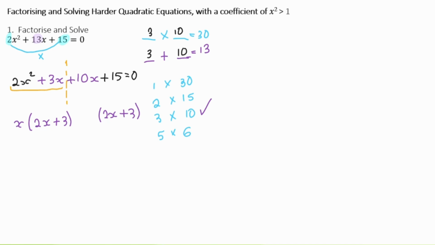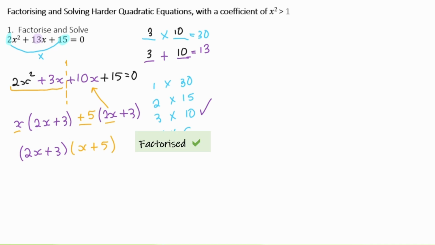We now need to check what we did to 2x in order to make it 10x, and we have multiplied it by 5. So we are going to put a plus 5 there. So our first factor for this equation is going to be 2x plus 3, because that's the common bracket we've got. And for the second bracket, we are going to combine the x and the plus 5 to make x plus 5. So this is the factorized form of the equation.